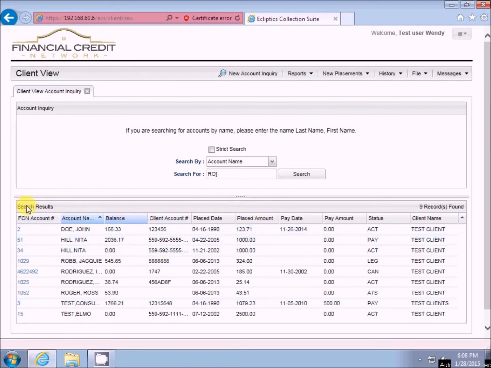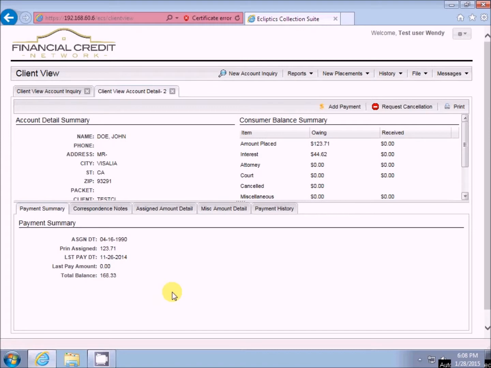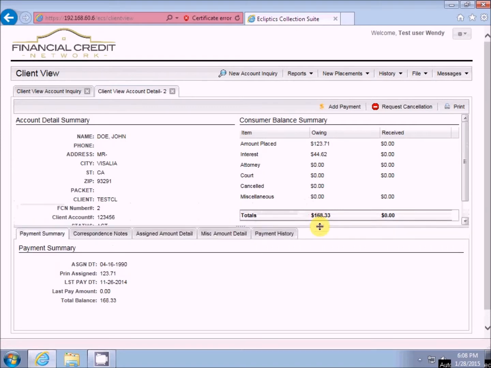Now we're going to go ahead and drill into some of these accounts. The first one, like I said, is John Doe. You'll notice here along this column, these numbers are a little bit different color. These are blue, a little bit lighter than the others. So this is your searchable string. You want to go ahead and click on the 2. That's going to drill down into John Doe's account. So now we can see a couple of different things. I'm going to move that down just a tad bit so we can see that.